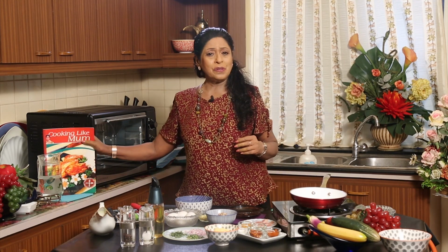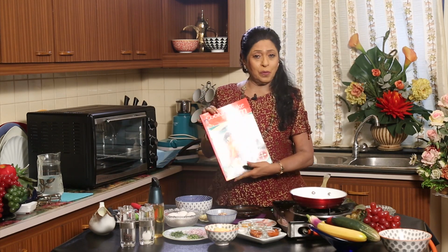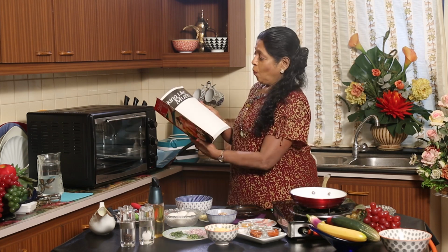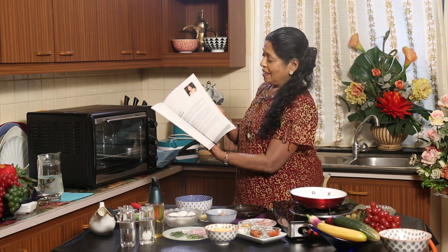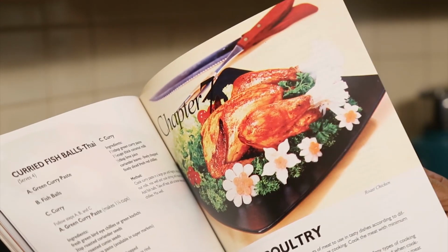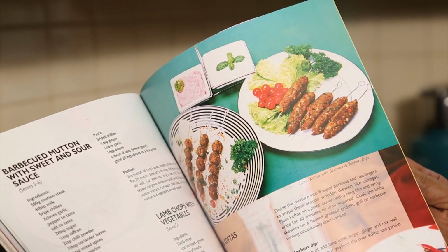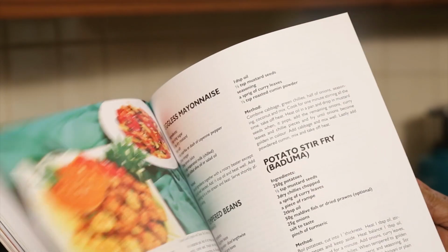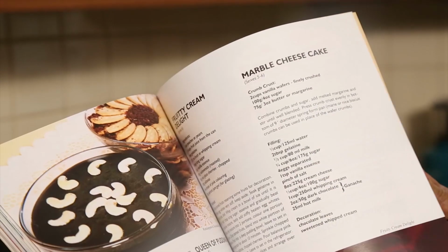Before that, I would like to say I have my cookery book, and this also says cooking like mum. All these preparations that I have done, five versions of this I have done in one. That is cake, the pastry, the different types of savories and Indian, Sri Lankan, all that is there.